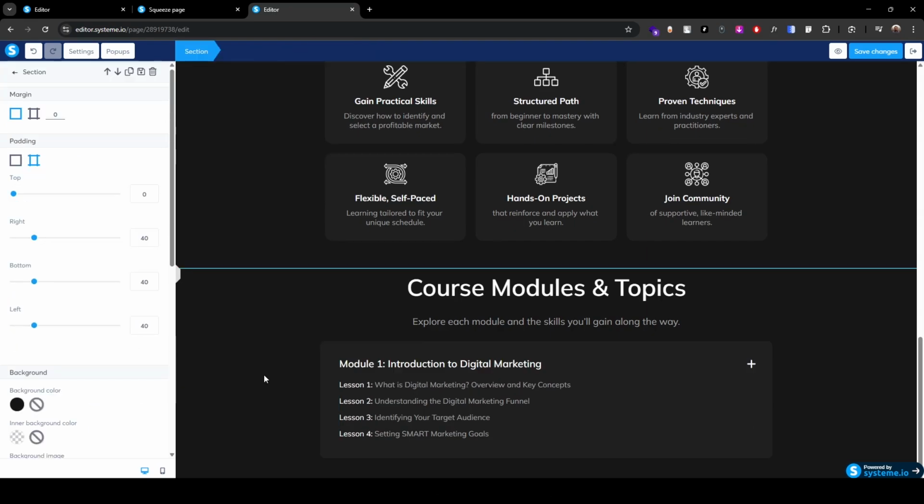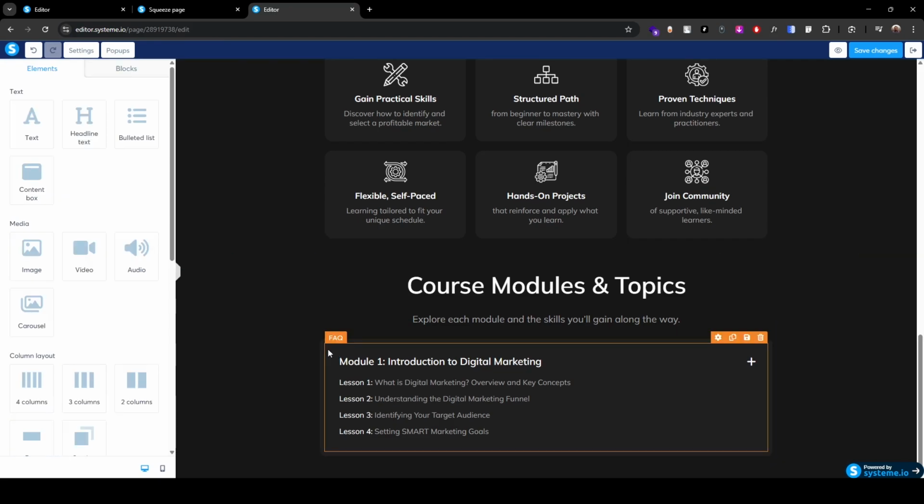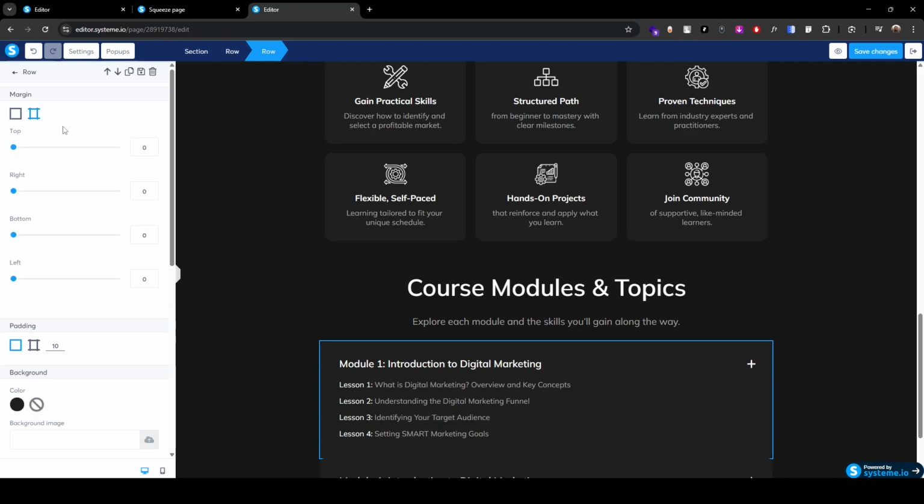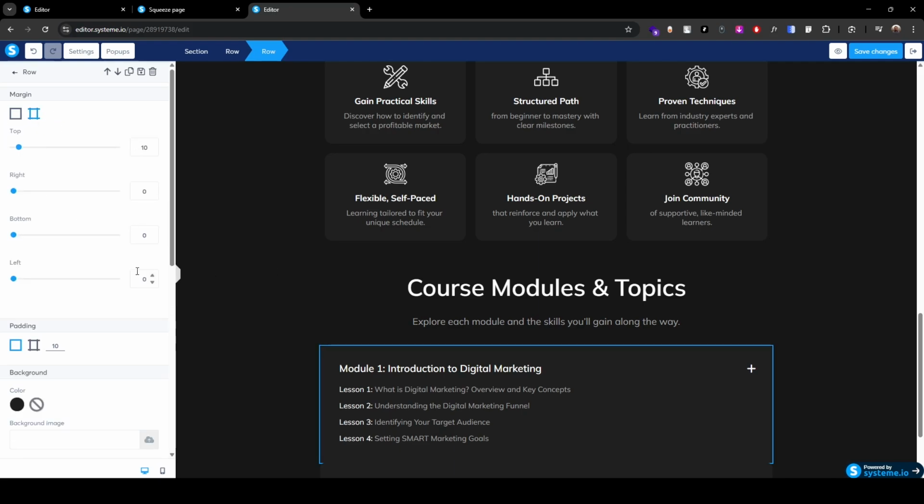We finished this part. Now it's time to copy it 7 more times and change the content inside. Select this row and click this copy icon and add some margin, 10 on top, 10 on bottom.